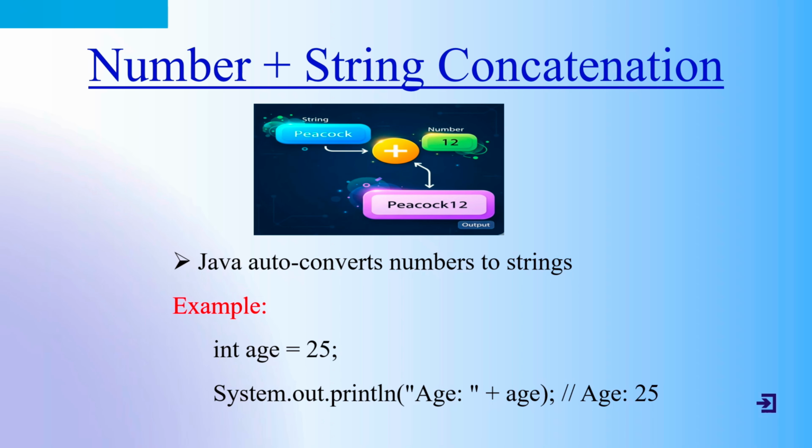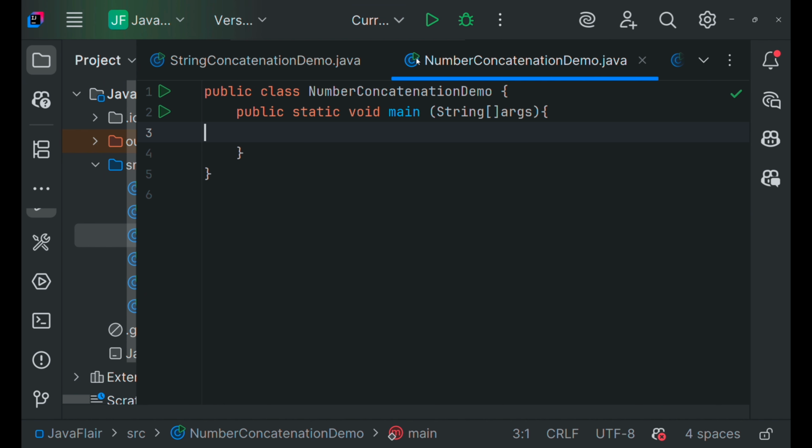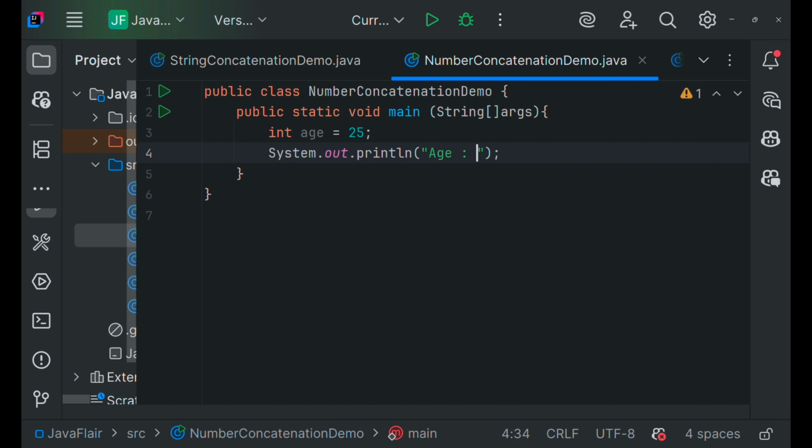Moving to IntelliJ. Here I have created a class called NumberConcatenationDemo. In this we already have a main method. I'll be creating a variable of type integer, int age is equal to 25. Now I would like to combine age with the age we have stored.